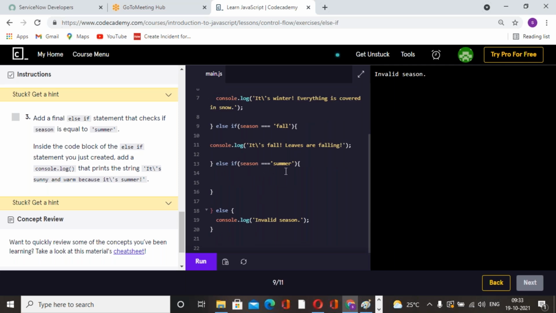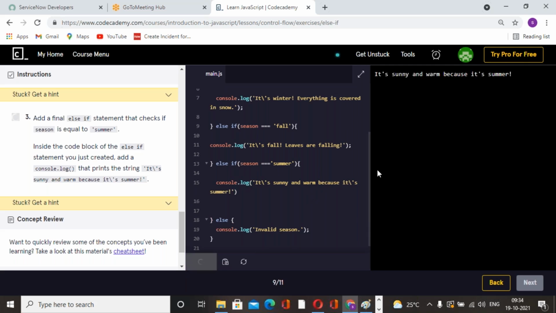So I'll see if season equal to summer, then I want to print console.log, it says sunny and warm because it's summer.